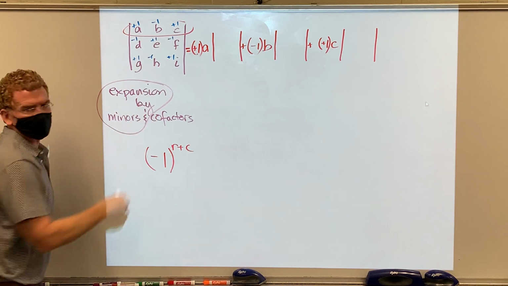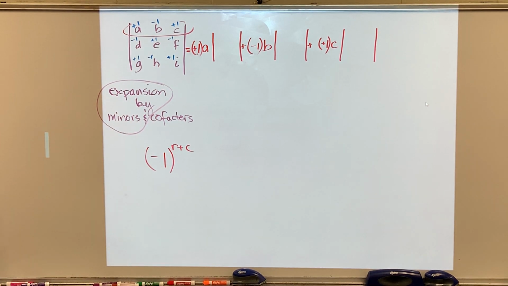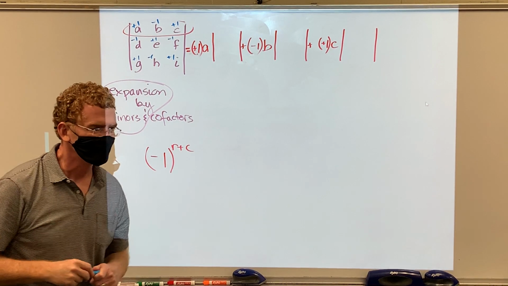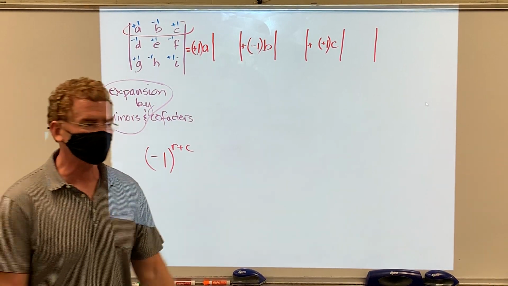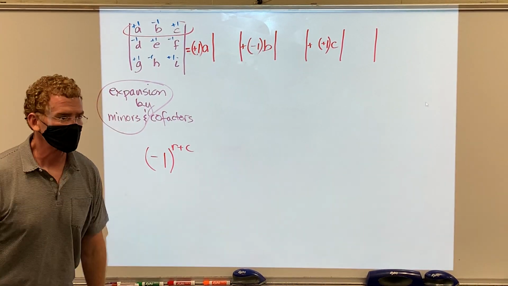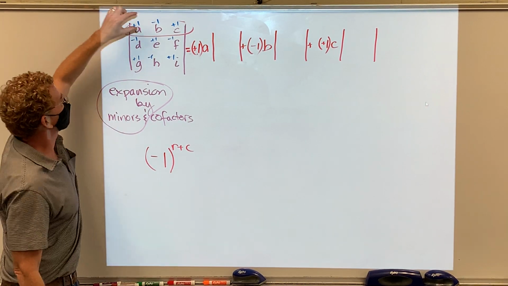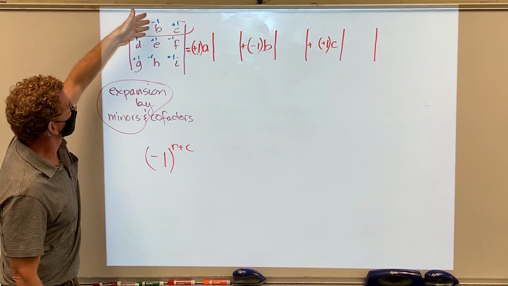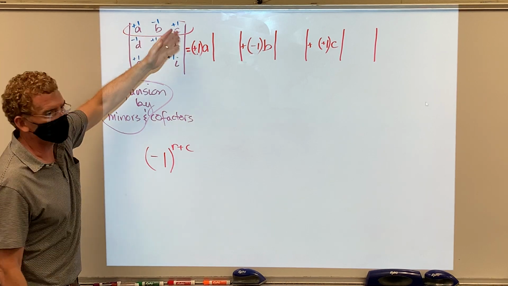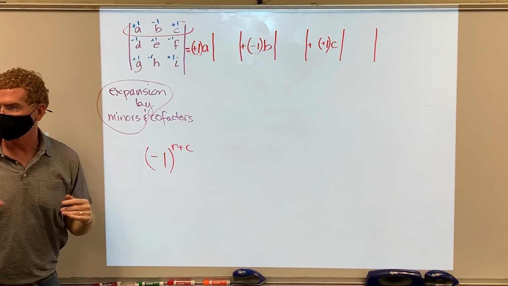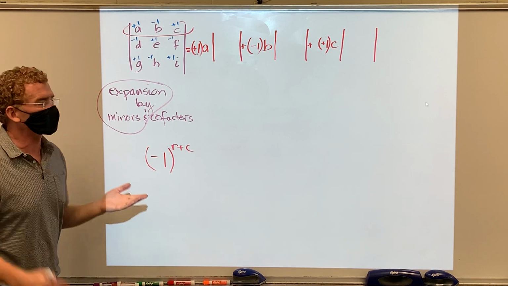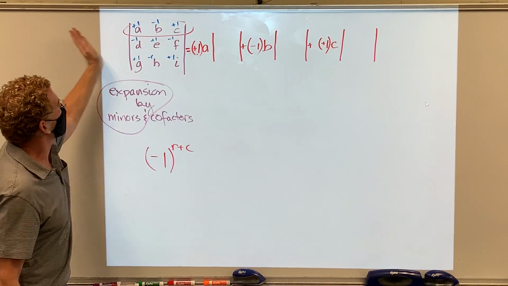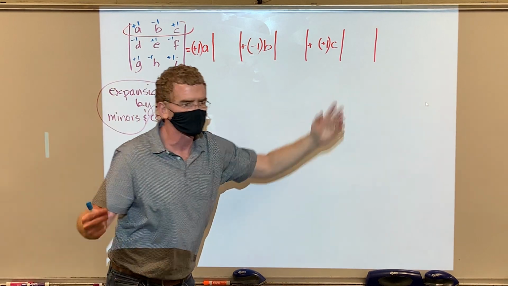What does that remind you of? Anything? Pascal's pyramid. What? Pascal's pyramid. Plus, it reminds me of a checkerboard, kind of. Tennessee end zone. All right? It looks like a bunch of alternating patterns, like red, black, red, black, or whatever. Just looks like it's alternating, like a checkerboard. You kind of follow me? Well, most people just like going, I'm just going to pick the top row. If I always pick the top row, it's plus, minus, plus.